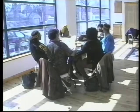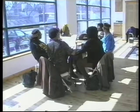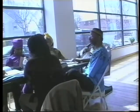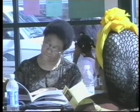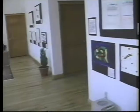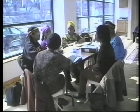Most of us here belong to a national group of storytellers, a national organization. Well, we had not met on the north side, and the way we meet is to go different places. And basically, I remembered that the studio was open, so I wanted to see if they had meeting space. And when I called, they said it was available for us to meet. It's a beautiful place, and so that's why I wanted to be here and give everybody a chance to take a look at it too.